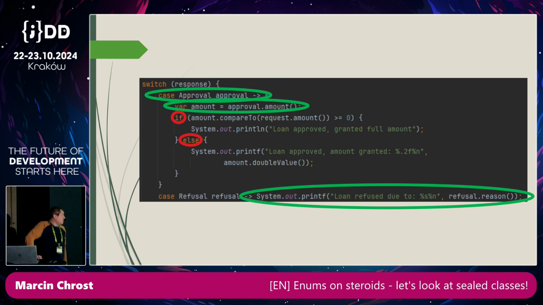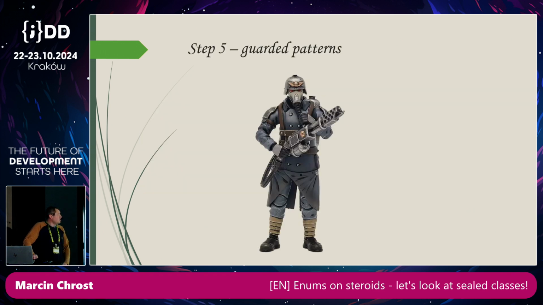Yes, that's true. However, if there are more than 2 possible outcomes, for example, if I have 3 possible states in this approval, so full amount granted, then more, 30%, and so on, you still finally get more than 2 possible branches, and that's okay. But that's a good point. With only 2, that's fine. The ternary operator would be enough. But still, you need to either assign the result of the ternary operator to a temporary variable and then use it or something like that. Definitely, let's stick to something much more, in my opinion, concise, which is the guarded pattern.